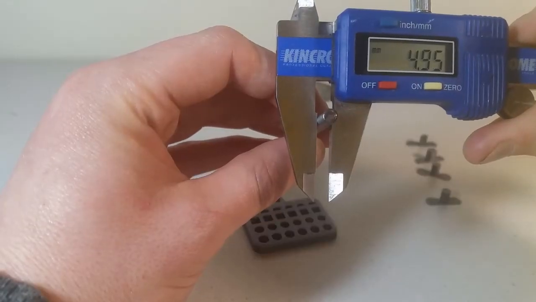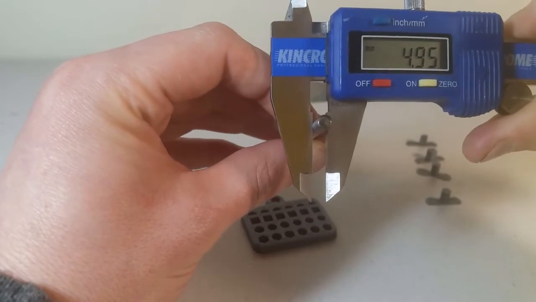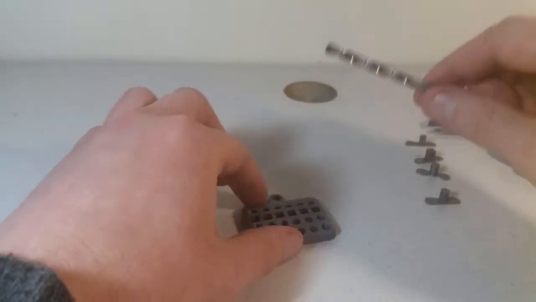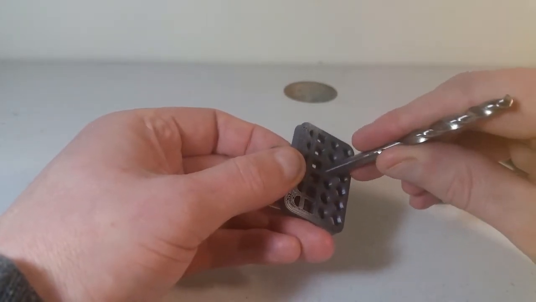The next thing we'll do is to use something of a known size to actually check these holes themselves. An obvious thing to use is a drill bit or the back of it. Use veneer calipers to check its size and then try to see which hole it actually fits through.